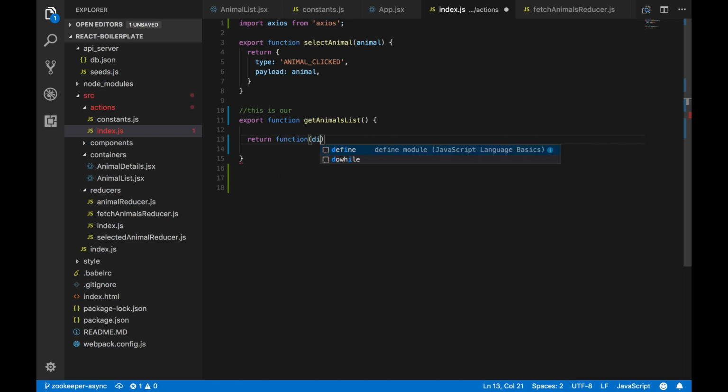And here I want to provide an argument, name it dispatch. And I still need my URL. It was http localhost 3000 animals.